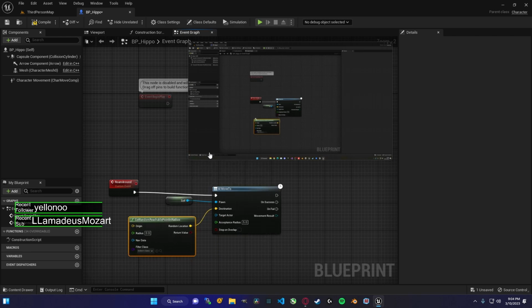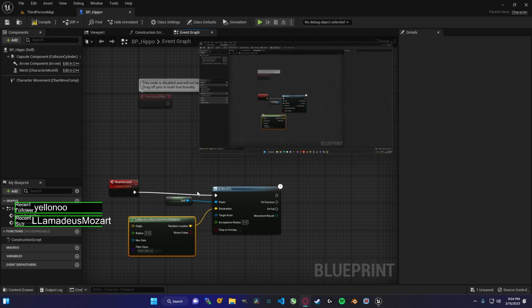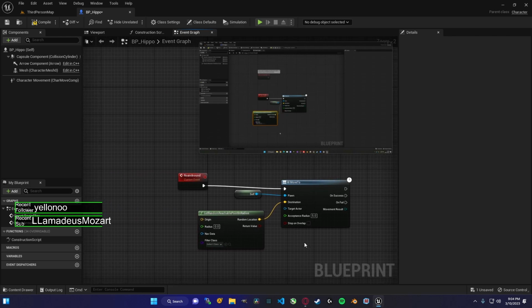Okay. Reachable point in radius. It's green, so we got to do the green option, which I follow a lot, is the icons thing, because I mean icons are so helpful. It sucks that they removed some of them in some places in Unreal, but I bet it's just a bug and it'll be changed in the future. So this will just get a random point in a certain radius.